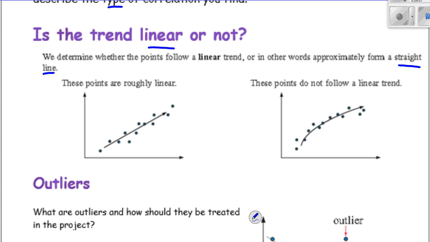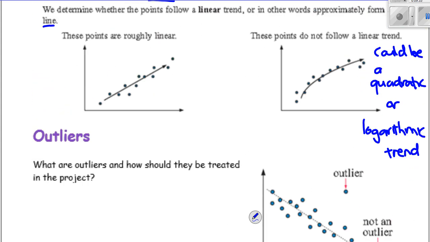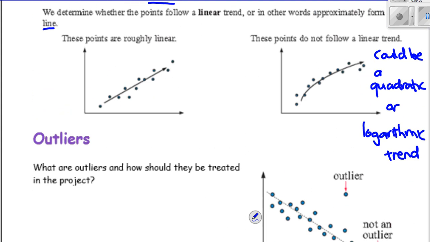You could say it could be a quadratic or logarithmic trend. Logarithmic graphs follow this kind of shape, and to some extent, some parts of the graphs do as well. The main thing is that you're pointing out it's non-linear. It's not a linear trend on the one on the right, whereas the one on the left is a linear trend. They're the main things we want you to be able to see. The one on the left is more like a straight line, whereas the points on the one on the right tend to form a bit more of a curve than a straight line.